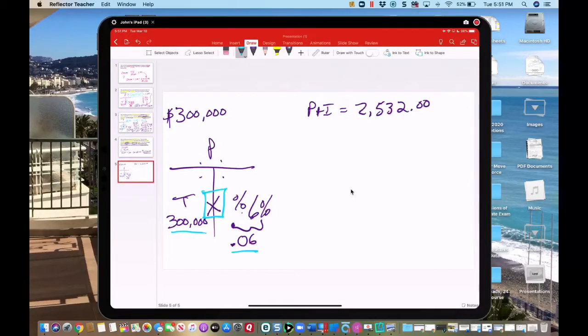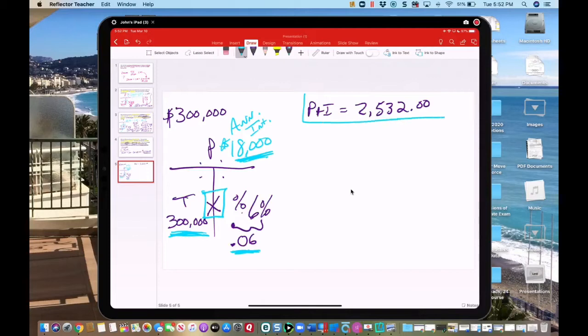And that gives me $18,000. Now, what is $18,000? Well, this is your loan amount, and this is your annual interest rate. And if you take the loan amount times the interest rate, you will get the annual interest. So this is yearly or annual interest on this loan. If you take out a $300,000 loan and it's 6% interest, after you've made all 12 of your mortgage payments, $18,000 went to interest. Okay?